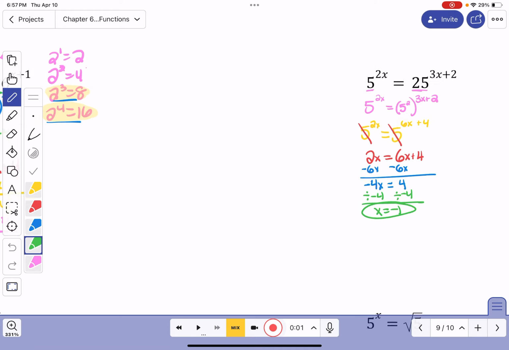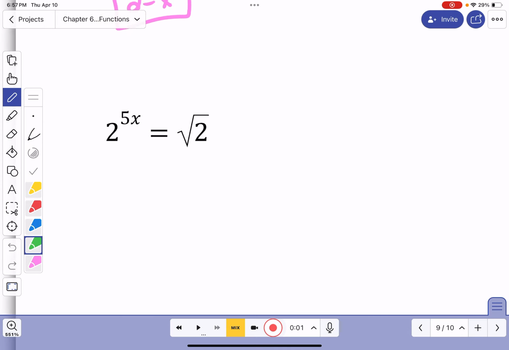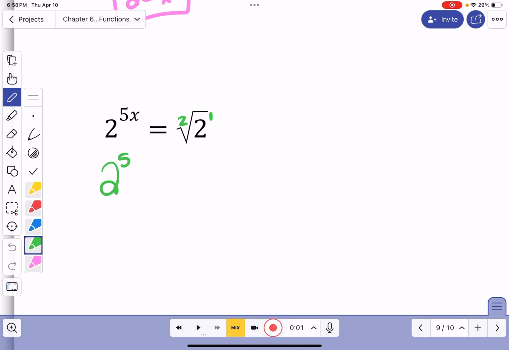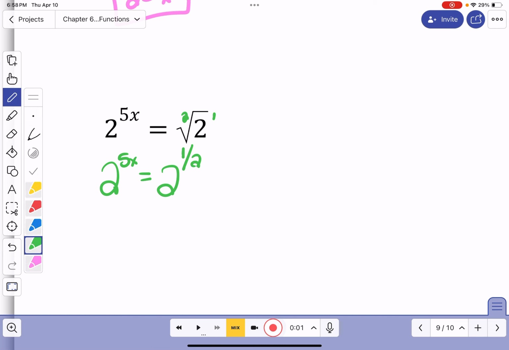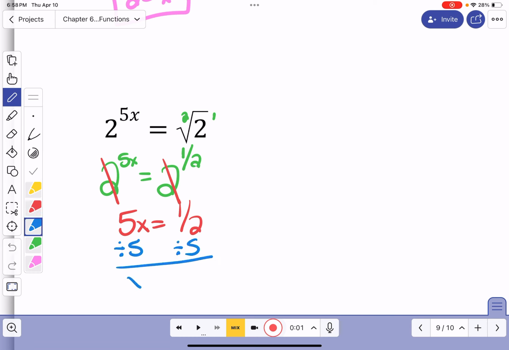Okay, so that's what happens when they're not the same. Now we've got a radical here. From what we talked about in the last unit, you can rewrite a radical with a fraction exponent. You take the exponent that's there, and that becomes the numerator, and the index is the denominator. Whatever the big number is, that's your base. When there's no exponent, it's a 1. That's where the 1 came from. And if I just give you this symbol, we've always known it as a square root. That's why it's a 2. Now, just like before, the bases are the same. So 5x equals 1/2. I'm going to divide by 5, and 1/2 divided by 5 is 1/10.